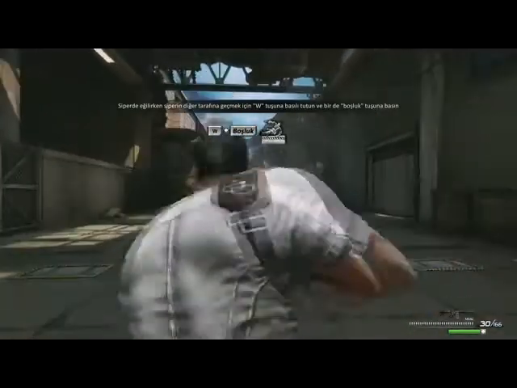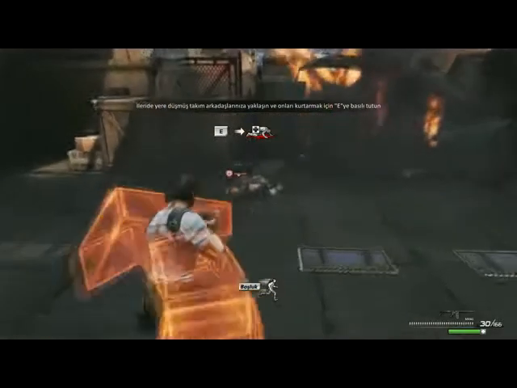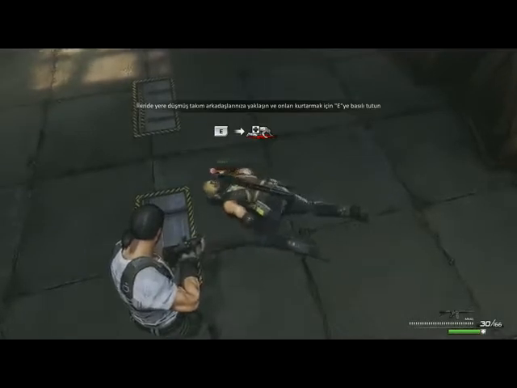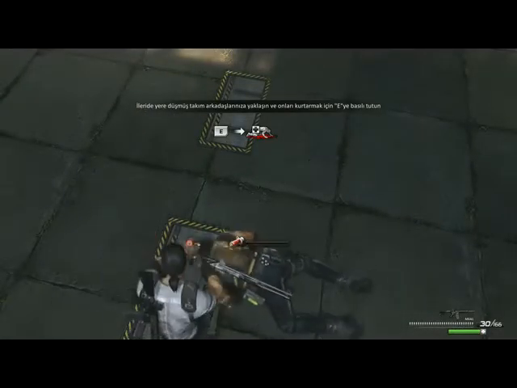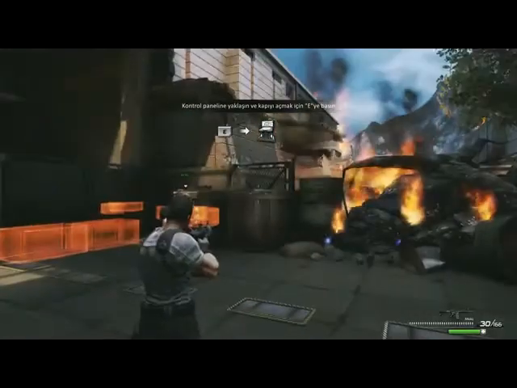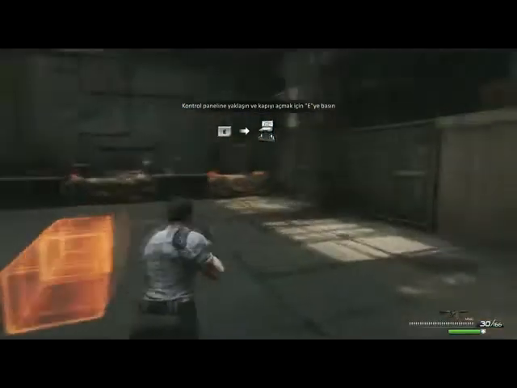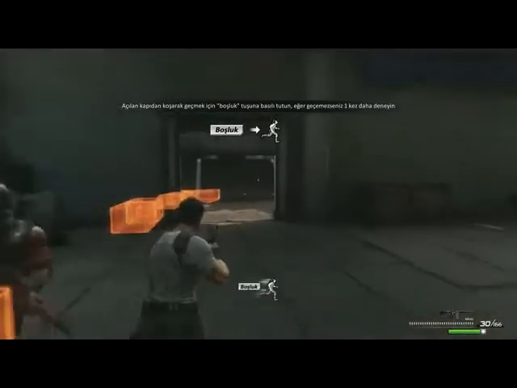Alright. Now, follow the hints to rescue your mate. Anybody help! Somebody help! Focus. Again, open that gate by turning on the console. Quick, run through the gate before it closes.